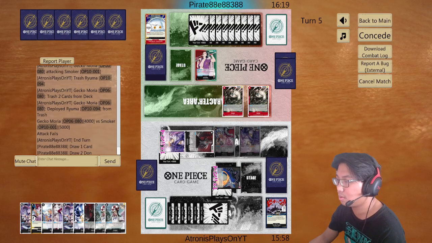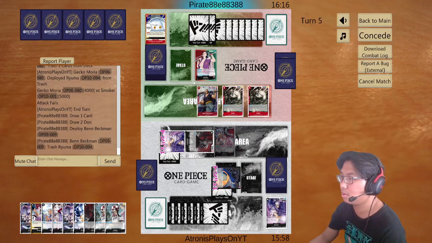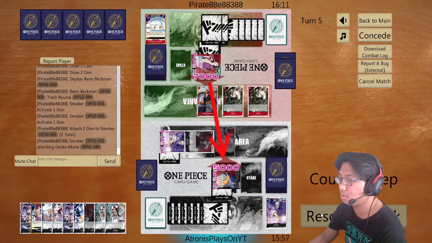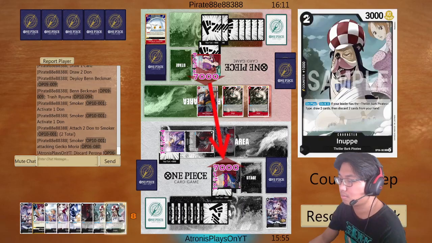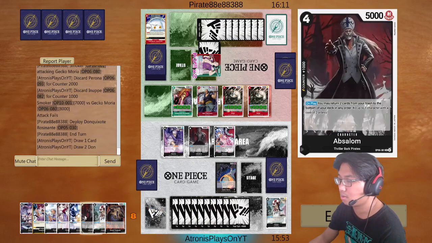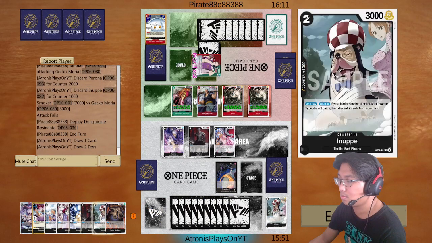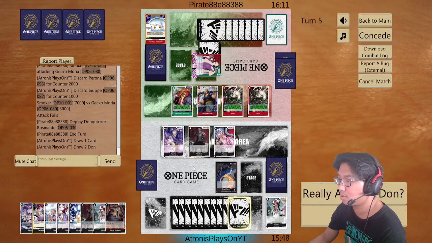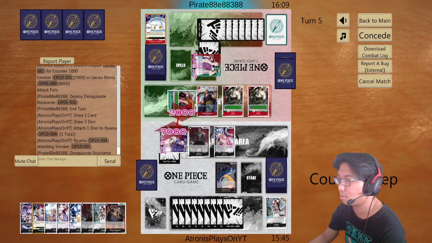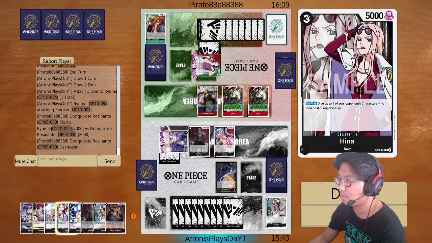Last turn. That's not a Kid drop. That's somebody totally useless. Okay, so we'll just counter out here. So, okay. Swing 7 first. Let's make him block. Sure. Okay.